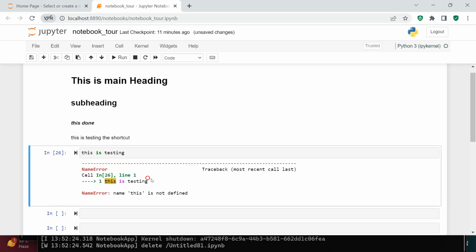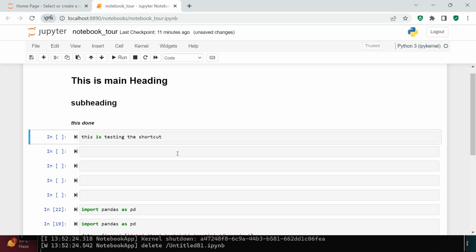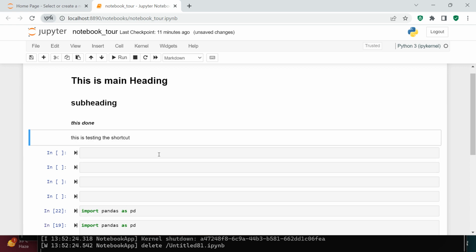So markdown cells we use to write certain notes, etc. So I just hope that it is pretty clear. Now you see this is markdown. If you want to convert it back to code, you need to press Y for yard from your keyboard, Y for yellow, right? So you just do that, and here is what you get. If you again want to switch to markdown, press M for mango. You see, you got it, and hit Control Enter. So this is how you can play with the markdown.